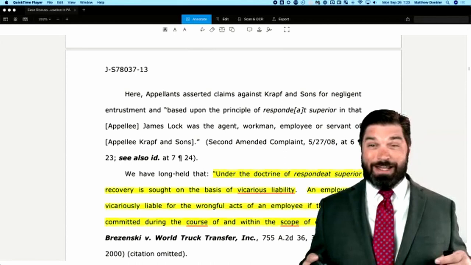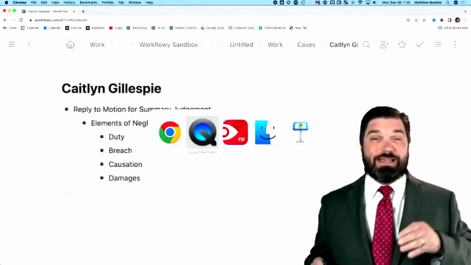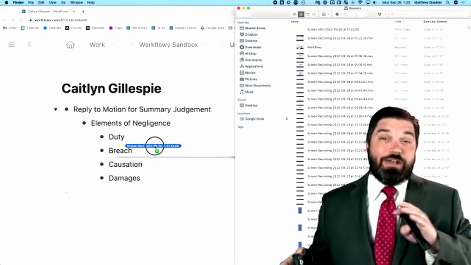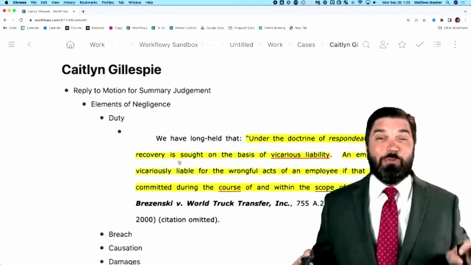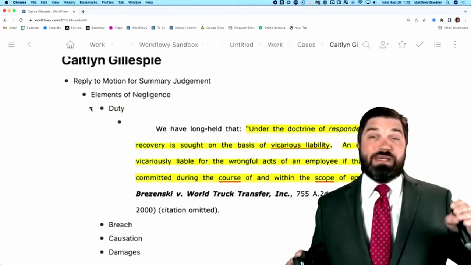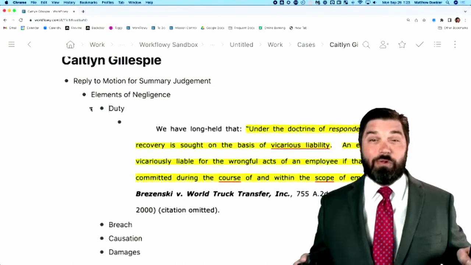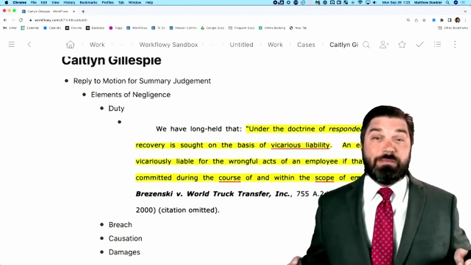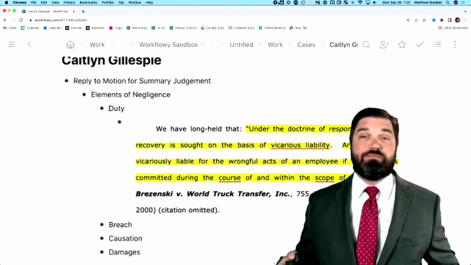Because it's a screenshot, it doesn't really matter where you got the document. It doesn't have to be printed. It doesn't have to be saved. It doesn't even have to be downloaded. You just take a screenshot. Then you can drag that screenshot right into your outline where you want it. And it can now be collapsed or dragged around anywhere like any other bullet. This is also really useful for documents you want to use with witnesses and scripts of directs and crosses.